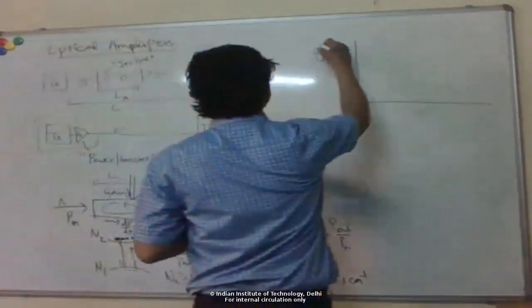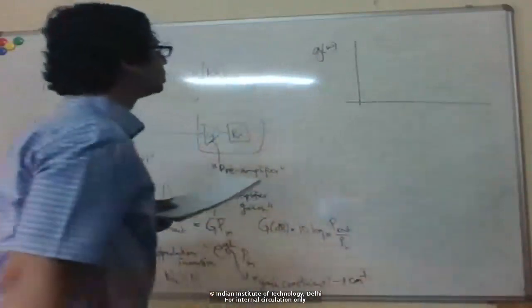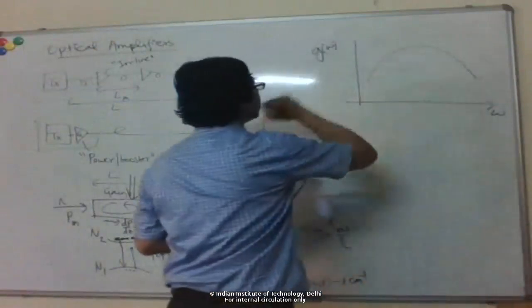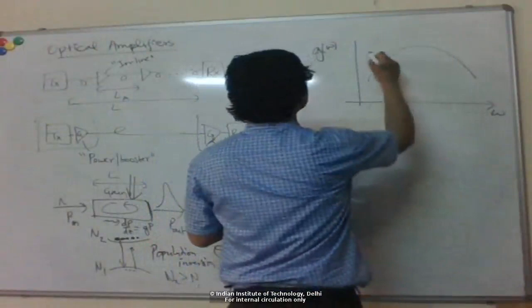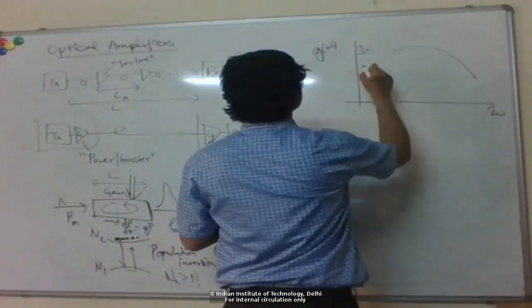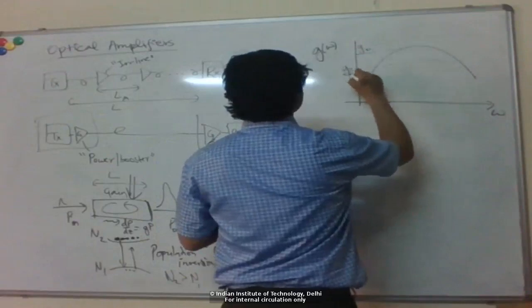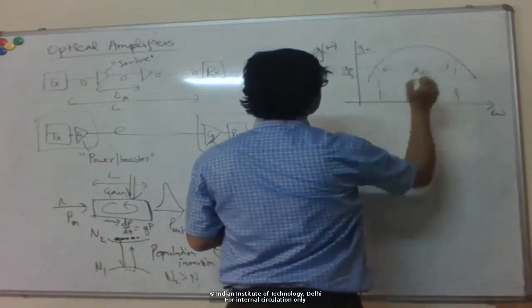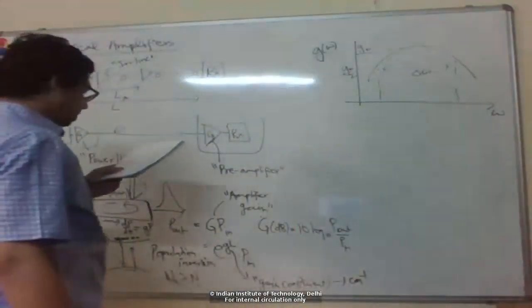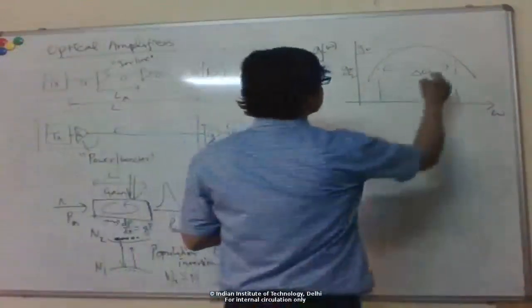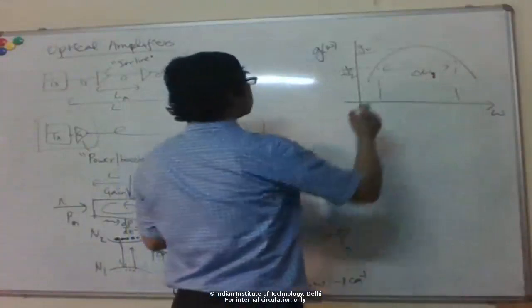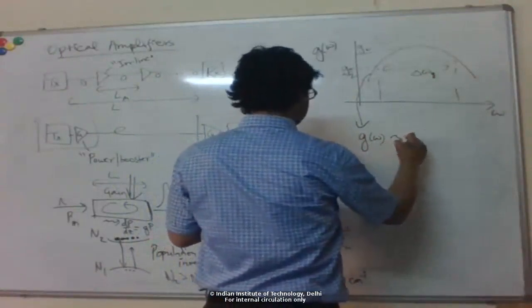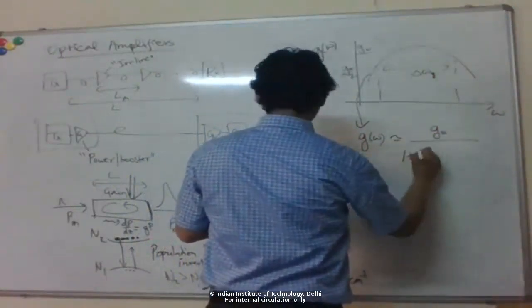Typically this small g, the gain coefficient, is a function of frequency or wavelength. Okay, so there will be a bandwidth over which you get this gain. So let's say this maximum value is g0. You can define a 3 dB bandwidth for this gain coefficient where it goes down to g0 by 2. Okay, so this will be some gain bandwidth delta omega. Typically you can model this gain curve as somewhat like a Lorentzian function.